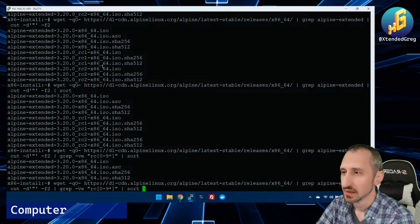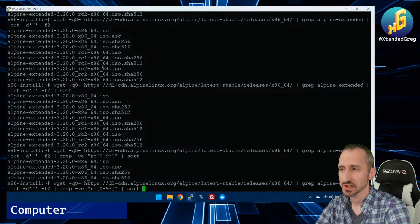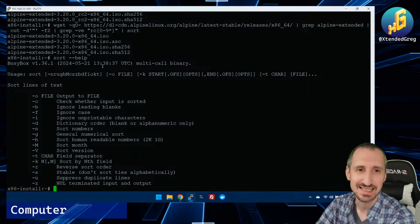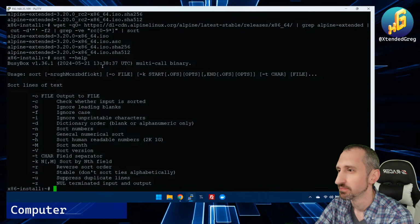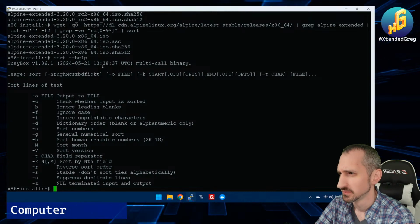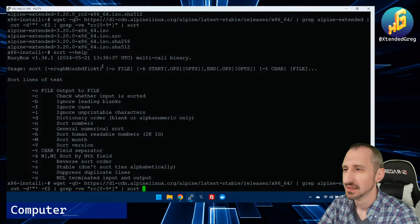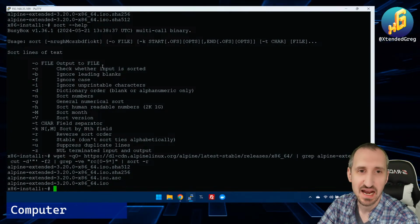So let's see. So sort actually has some options. So if we do sort --help, we want to do it in descending order. So we want the one with the highest number first. So in order to do that, we're going to add the -r flag right here. So we'll go back up to this, we'll do -r. Right, so we see it's now in the reverse order.